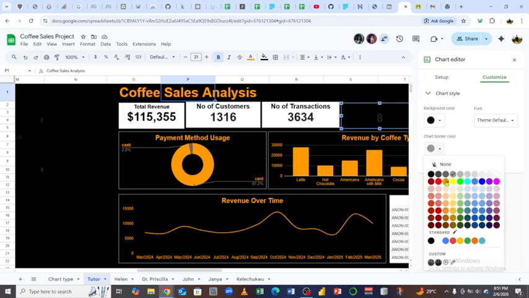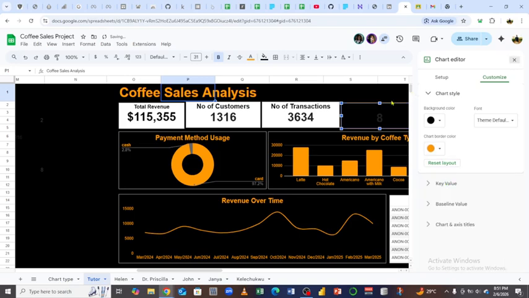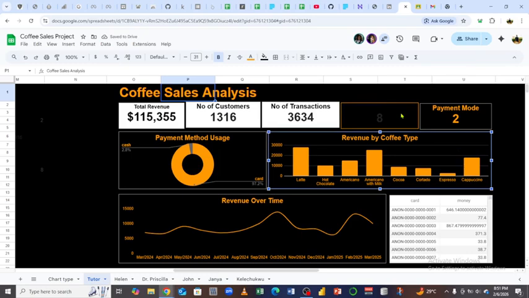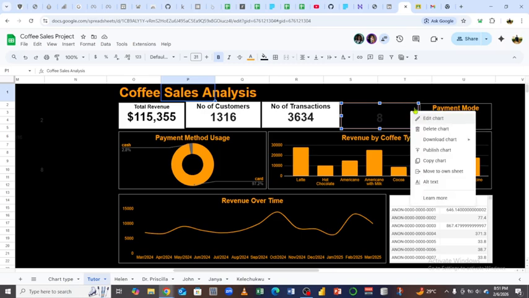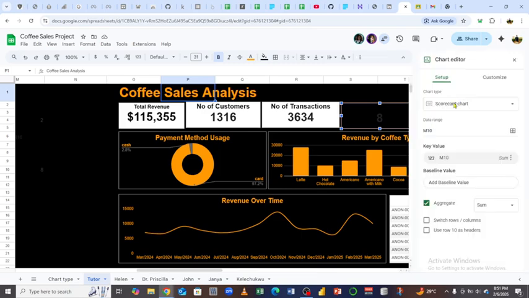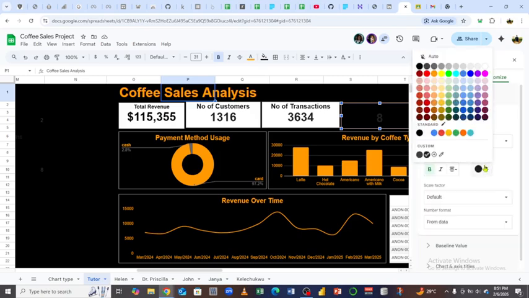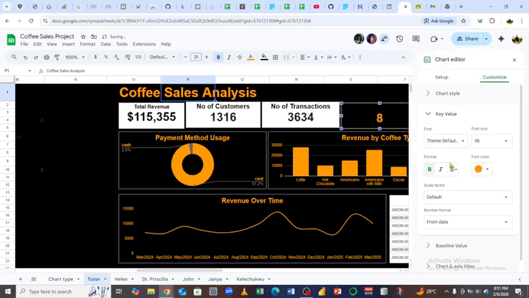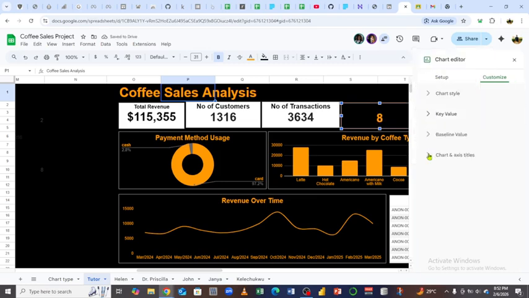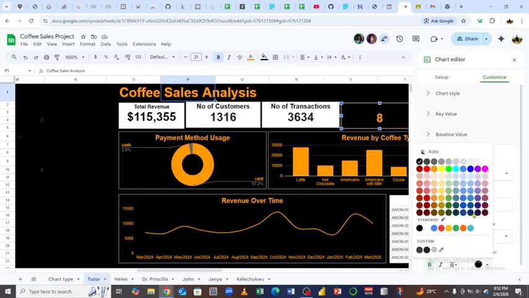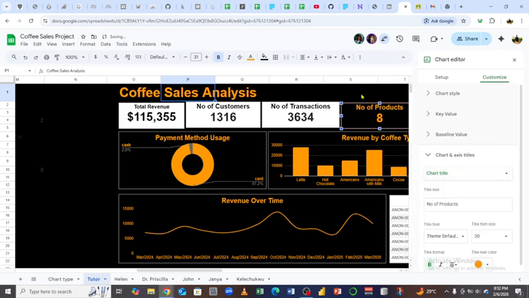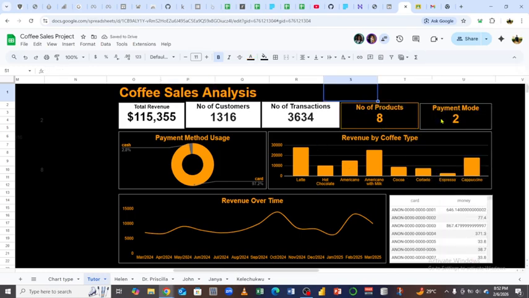Watercolor. Okay, so I love this. Hold on. Key value. It's loading. Title. I love.